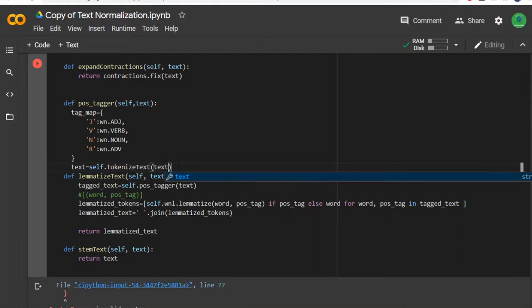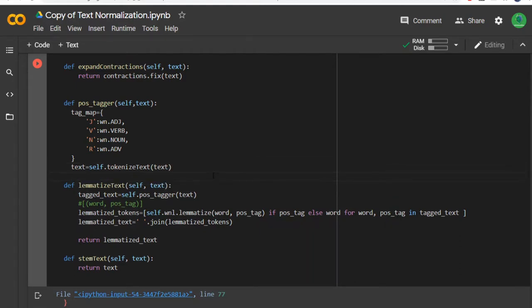So we get the tokens from this, and then I'll say tag_text equals nltk.pos_tag. We'll use the same function, and here we'll pass in the same text, which was tokenized originally.